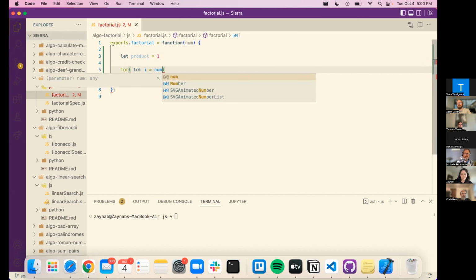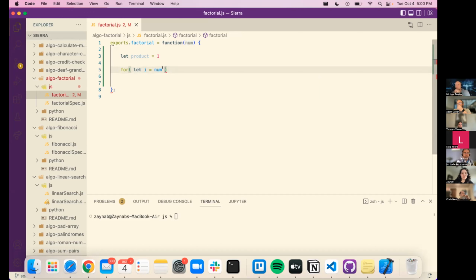Going from num. I actually haven't written a for loop in JavaScript in a while. Can the students help me? So how do I? Need a semicolon.